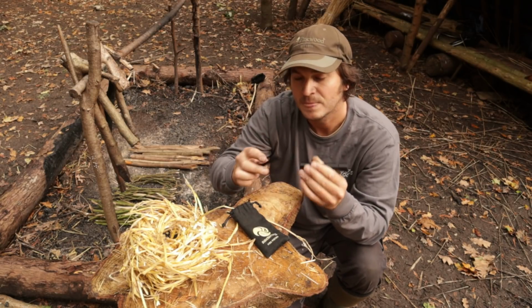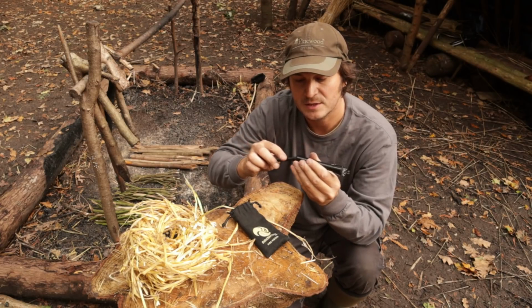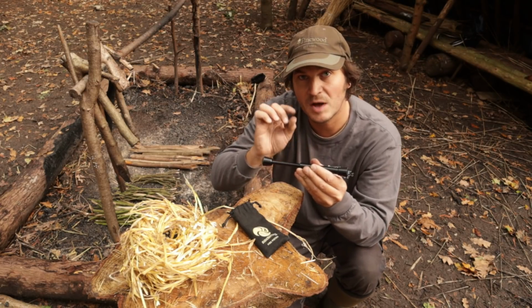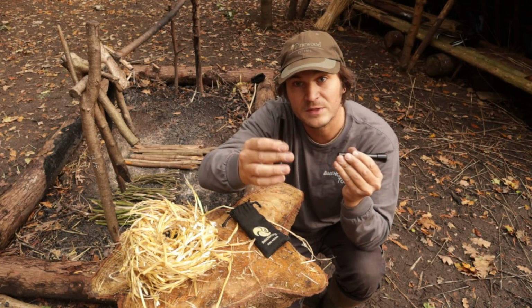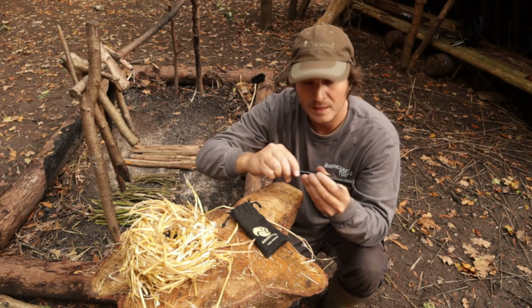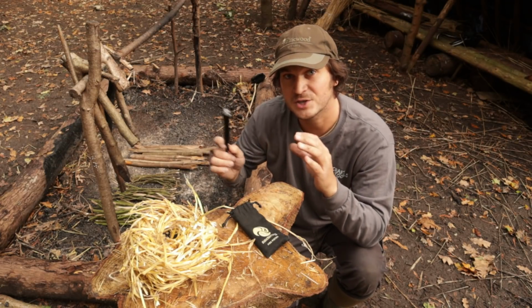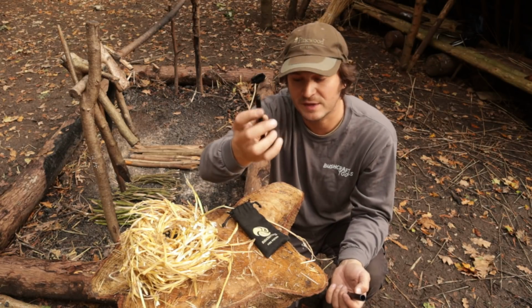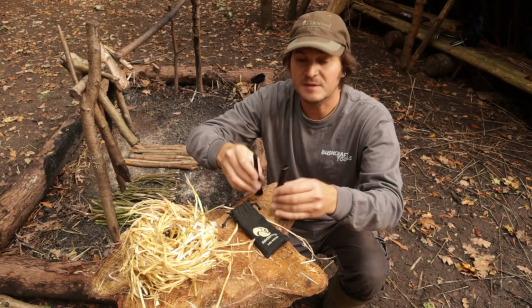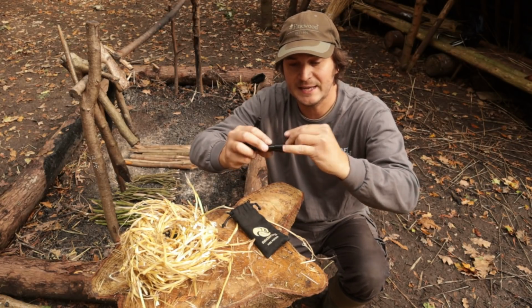Now, knowing that, we can put a tinder or a dried fibrous material on the end of this. So when that's compressed rapidly, in that moment of compression, the tinder will hopefully, fingers crossed, end up with a glowing ember. Because that's what happens, air compresses to a certain degree, to a temperature, which ignites your tinder. So there we are, but to begin with, I'm just going to put some lubricant on here because it needs a bit of Vaseline on it.